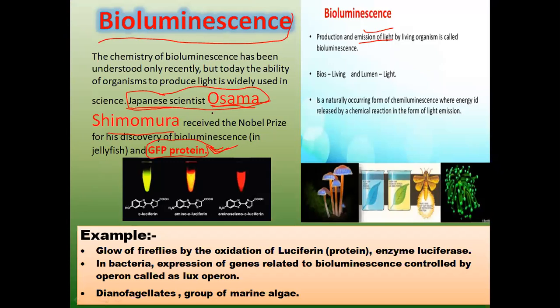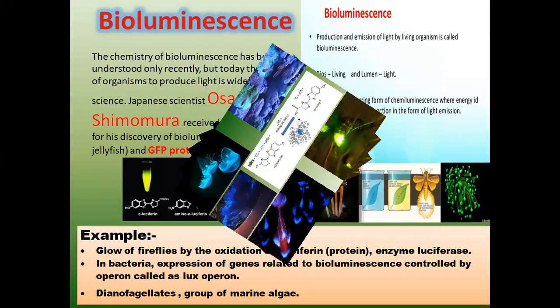So beautiful reactions and beautiful concepts occur in nature, but before the discovery by Osamu Shimomura, this was a hidden concept for the world. So he introduced it, and for this work he was awarded the Nobel Prize. This is a very beautiful concept. Because of bioluminescence and chemiluminescence, our study becomes so easy. Discovery of science is very easy, and it's very easy to understand the various very small reactions, micro reactions.